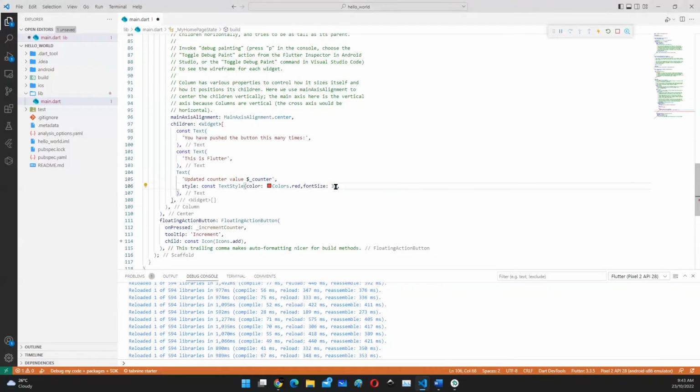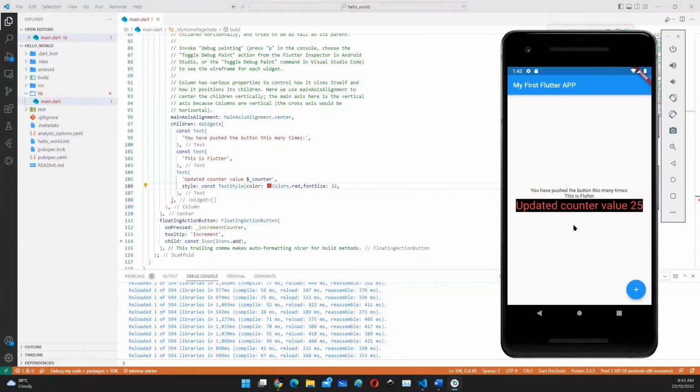This one looks too messy and the size is too big. Usually we increase the text size by 8. So 8, 16, and then we can choose 32. Okay, a little bit smaller.